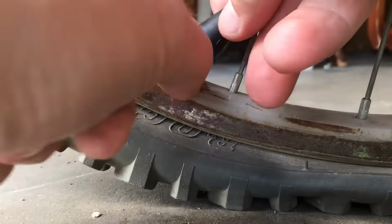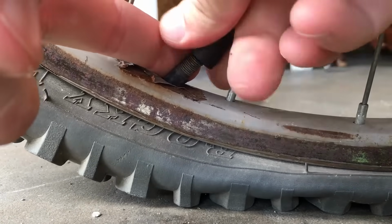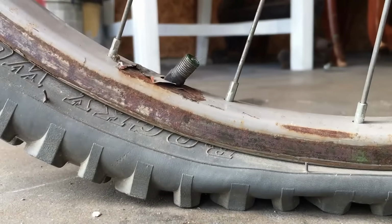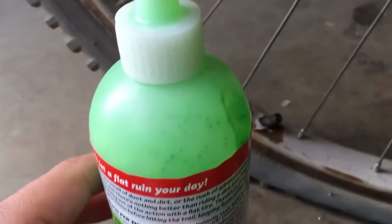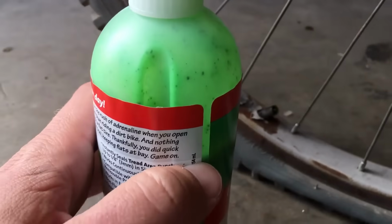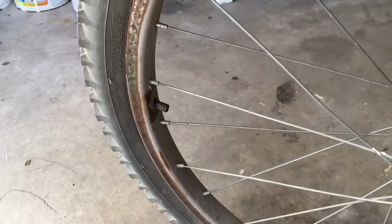Put the valve core back in. Alright, so I've got the valve core back in. I didn't use a whole bunch of the slime. I probably only used about there, a quarter of it. Yeah, maybe not even a quarter. There's the line right there. So we'll see. I'm going to rotate the tire a little bit to help distribute it. And I'm going to air it up and we'll see how it lasts.